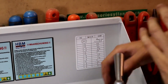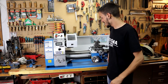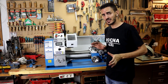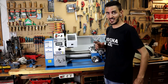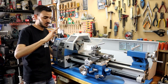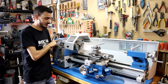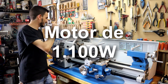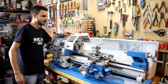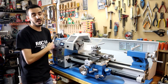What really impresses me is the lathe's weight — just ask my friends who helped lift it onto the table. The technical sheet says one weight and the package said another, but anyway it weighs around 150 to 180 kilos. We struggled to lift it onto the table. Now, if you agree, we're going to get it running. With the new mic on the camera it'll pick up all the sounds, but it's true that the lathe hardly makes any noise, which is amazing. I have the gears in place, so let's try it — at 30 revolutions per minute in the first pulley position, up to a thousand.